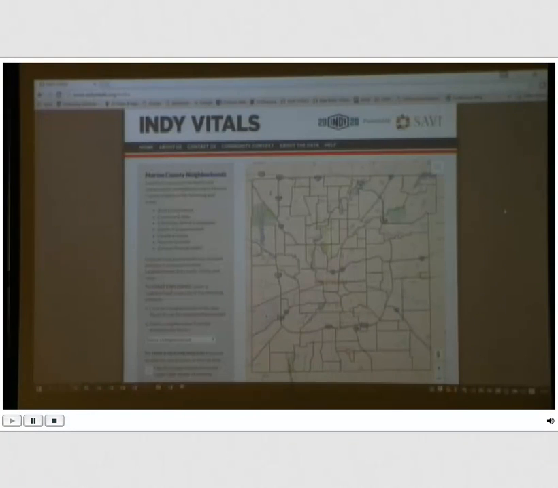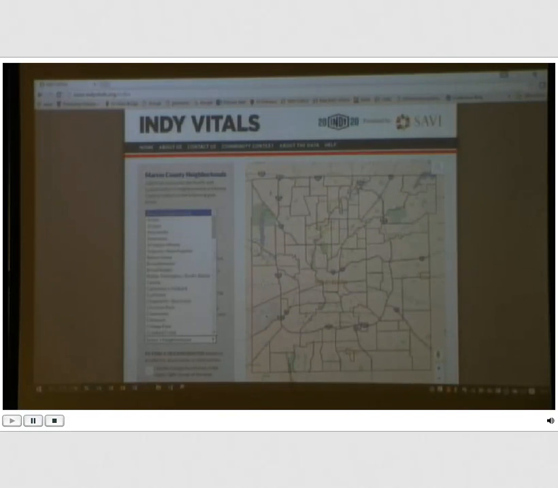The notion around IndyVitals is that there's the homepage where you can choose an area that you want to learn information about. You click on that and you get a dashboard and information about it. So the first question is, since these neighborhoods don't conform to necessarily your boundaries, how do you find the area that's relevant to you? There are 3 ways in which you can do that.